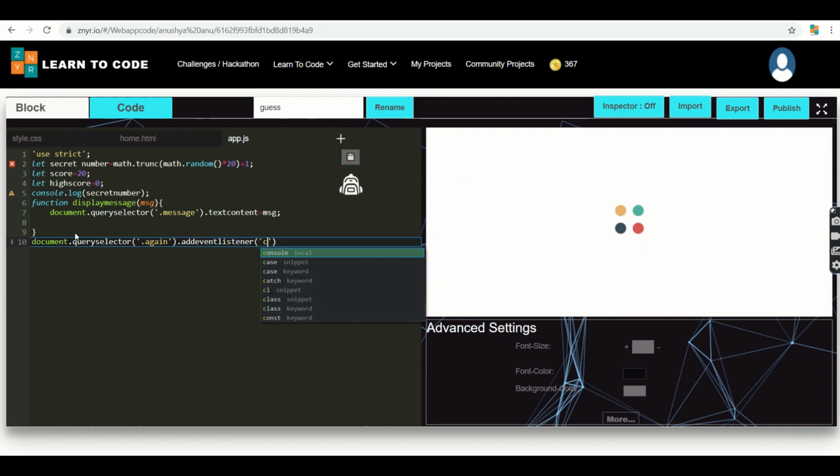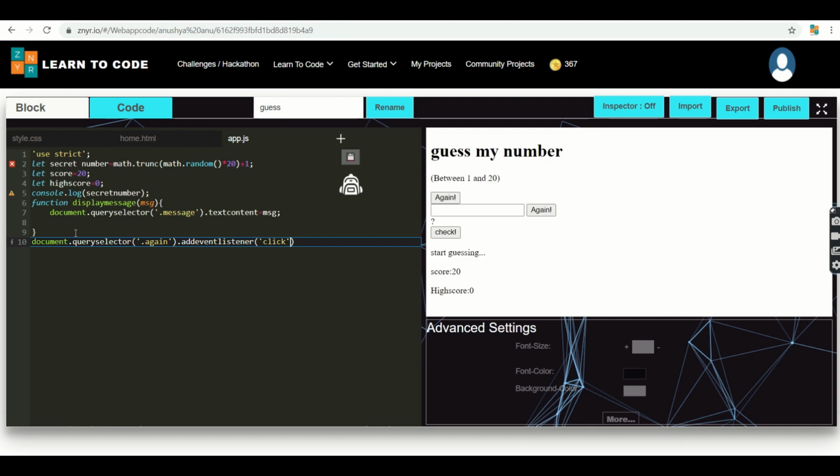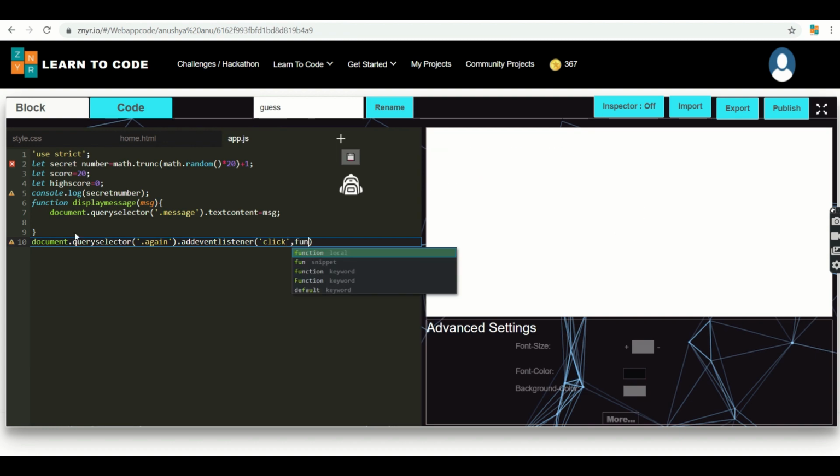It can be done by the click, and it should start from the function.